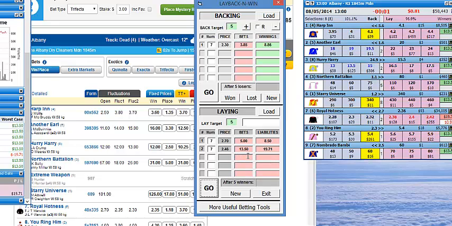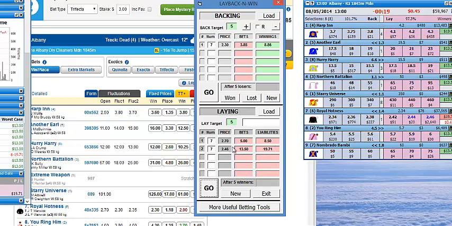So all we're going to do now is wait for the race to be run, and one of these bets will win. Either the backing bet will win, and we'll go to our profit of 10 here, and our losses will continue here, or the horse will get beaten.